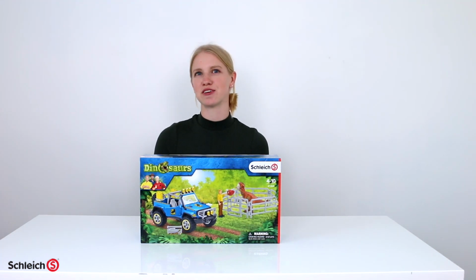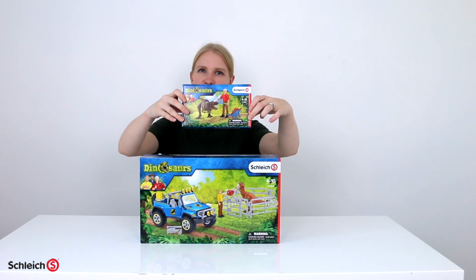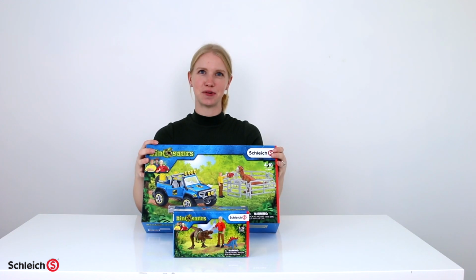We're also going to be having a look at one of their smaller sets from their dino range, which is also one of their new releases. This is the Schleich Tyrannosaurus Rex Attack set. Let's start with the off-road vehicle.